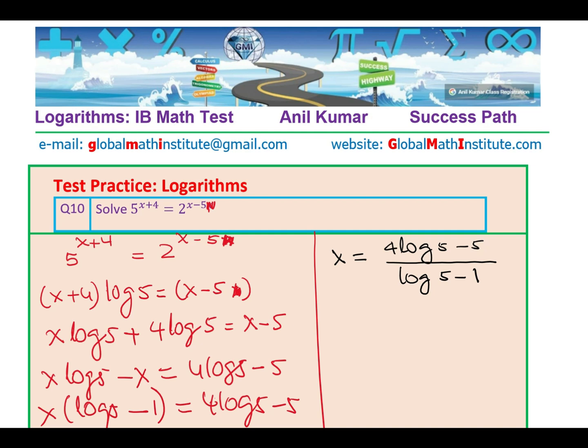So I changed the question to 5 to the power of x plus 4 equals 2 to the power of x minus 5. If it was 5x, no problems. It was just an x value which I could have taken on the left hand side and solved. In either case, you could do that one also. Anyway, I hope you have understood the method of doing this particular question, right? I'd like you to use the calculator, evaluate the answer, and write it down. So I'll leave that with you. Perfect. And you can write your answer in the comments also. Feel free to provide your suggestions.